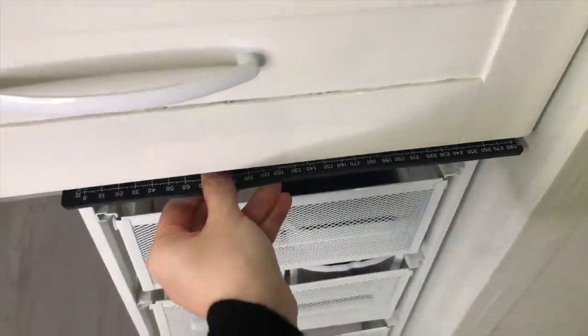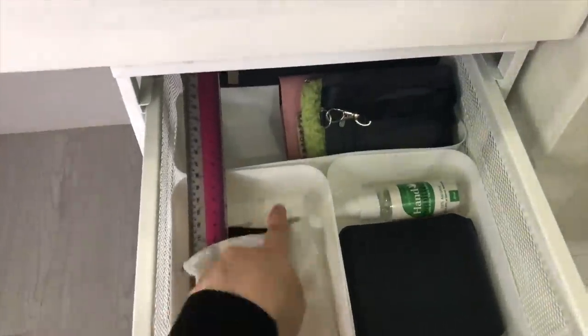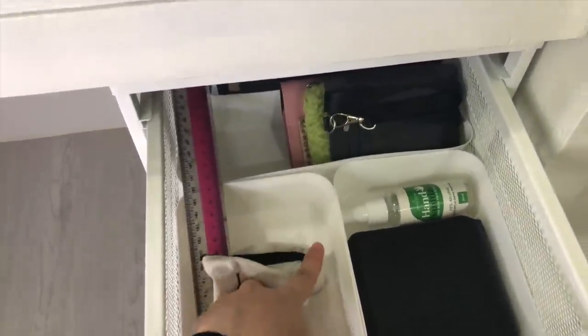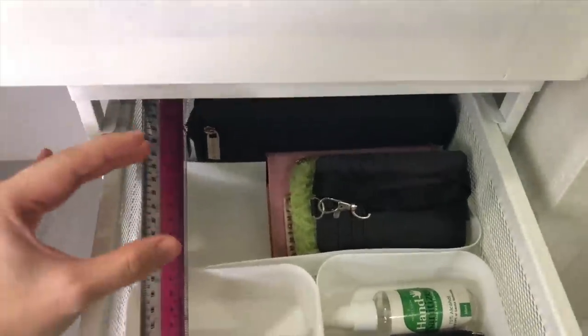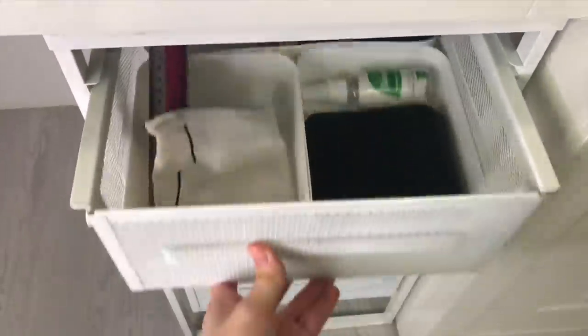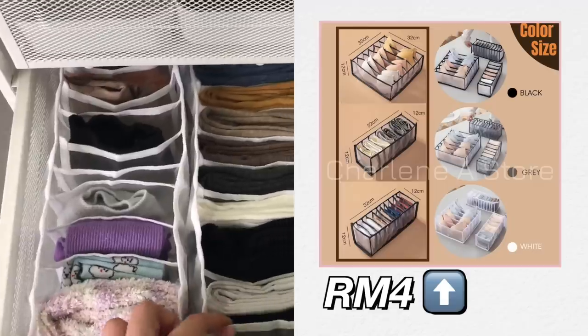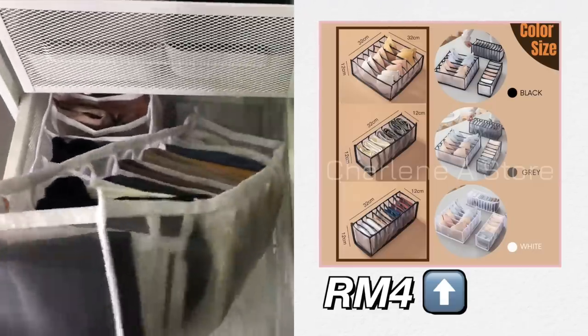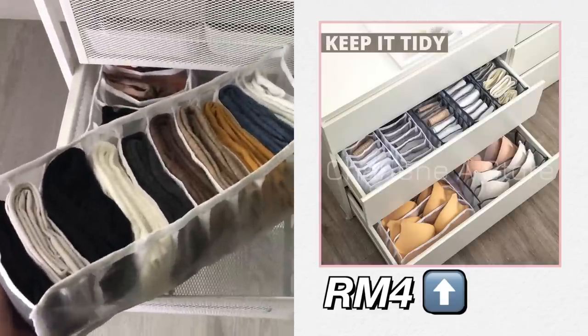So I slide my cutting board in like this so it's hidden, and in the first tray I have the tray organizers that I bought previously, and this is where I put my stuff. I have my pencil case at the back because I don't really go out, so I don't bring my pencil case out. In the second drawer I have my socks, and this is also an organizer that I bought from Shopee, and I love it so much because it organizes my socks really, really well.